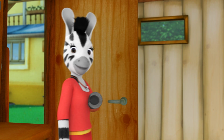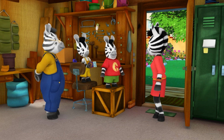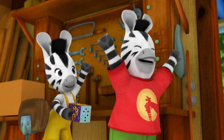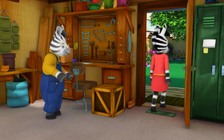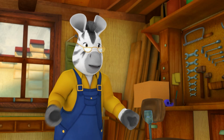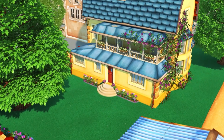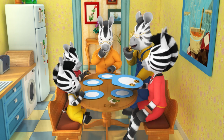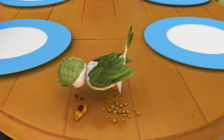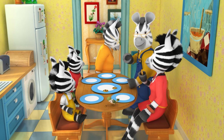Zoo! There you are. I've been looking all over for you. Grandma's made some biscuits. Would you like some? Yes, please! I'd better get a move on before the biscuits disappear too. Hmm, thanks. I'll get it.